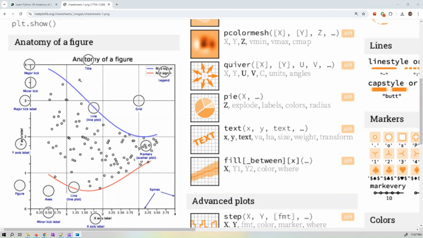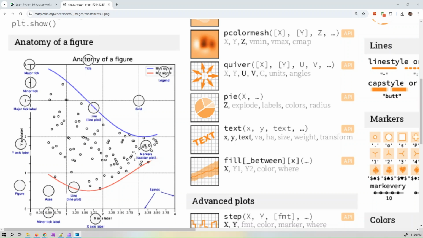So we'll get into the details of the plot, but you can see on my screen the different parts of any plot. You see these are major ticks, these are minor ticks, these are major tick labels, this is the y-axis label, this is the figure area. Similarly, you have minor tick labels, minor ticks and major ticks on the x-axis as well.